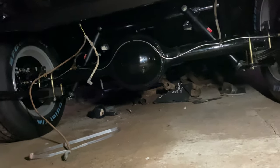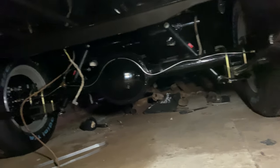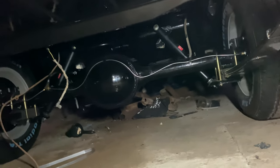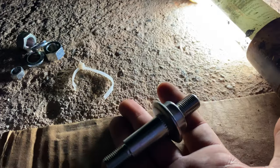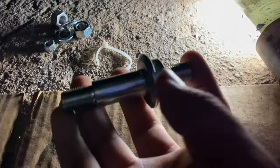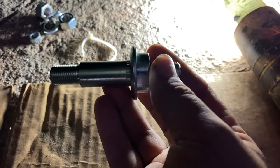Let's do it. All right, so there you guys go. The rear end is back in. Everything is bolted down. I didn't record the installation of the rear shocks. I thought it was pretty straightforward. The only thing I will say is the hardware that it came with, this part here was too short. The old one was a bit longer by a couple inches, so I didn't want to change anything. I just decided to use the old hardware that I had already. This is the point where the top of the shock mounts. I'm not sure if that will create a big difference if you decide to go with the old ones, but I don't want to change anything. So there you go, just a heads up.